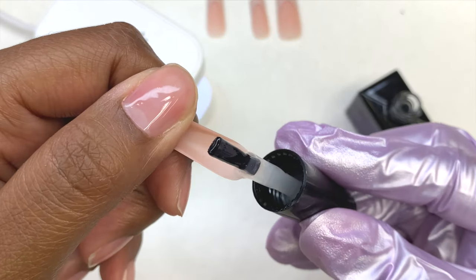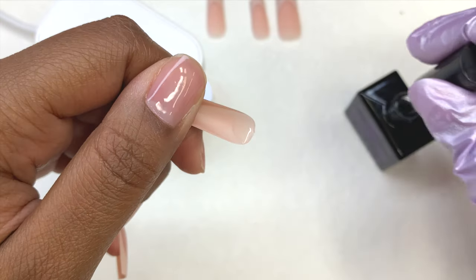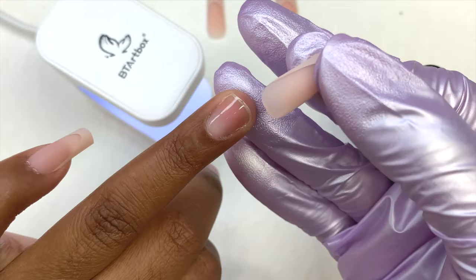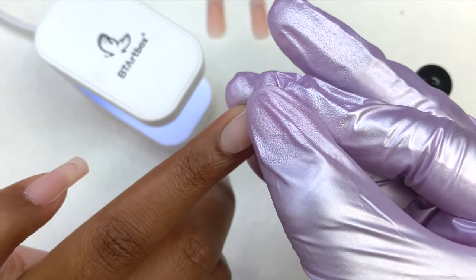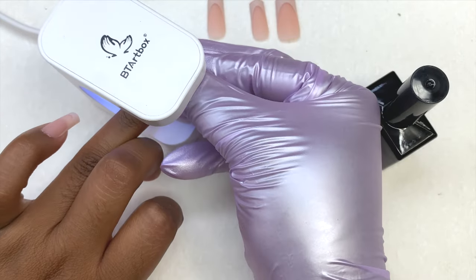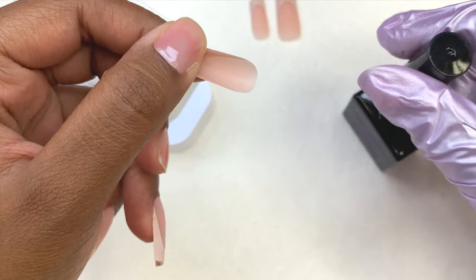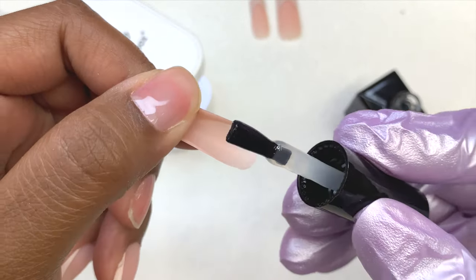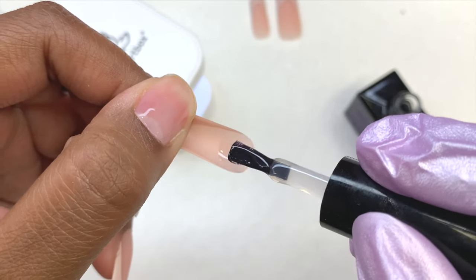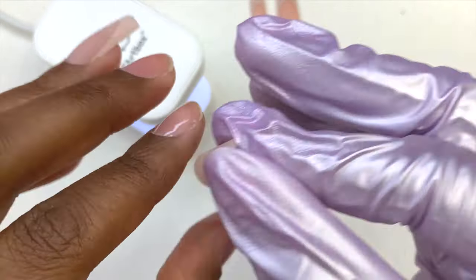If you guys are wondering if they have any problems with curing because these nails are not clear, and whether the light can actually get through the nail and cure it properly: these nails are not fully opaque, so there is some type of transparency where the light can penetrate down and cure onto the nail. Even when I do apply them, you can see the gel flowing up to the tip of the nail. Even after 10 seconds, I feel like these nails were super cured anyway. So yeah, you guys have nothing to worry about.